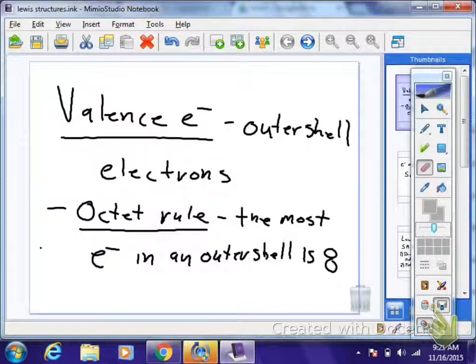So it's called the octet rule. Everything that bonds, that we're going to look at, no matter what it is that we bond, is going to have 8 electrons in it when we show it. Ionics are the same way. Ionics are going to have 8 around them as well. It's either going to lose to get 8, or it's going to gain to get 8, but it's always going to have 8. It's called the octet rule. It doesn't matter what the situation is.